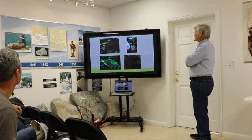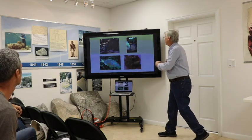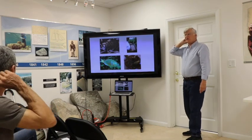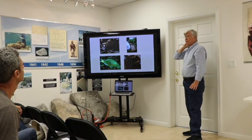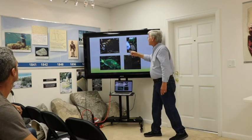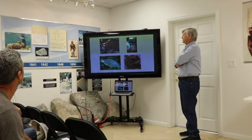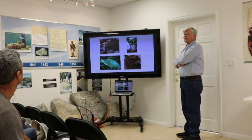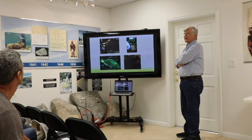We're getting a much better picture of what they were eating. This is actually from an excavation on Crooked Island. It was just loaded with bone. The Palmetto Junction site that Dr. Sinelli's working at also has just a remarkable amount of bone. This little animal here is a hutia. They are known to have lived in the Bahamas before people arrived, but what we're finding is that they're only in abundance in a few locations, that it's not like every site has a lot of hutia bones in it.